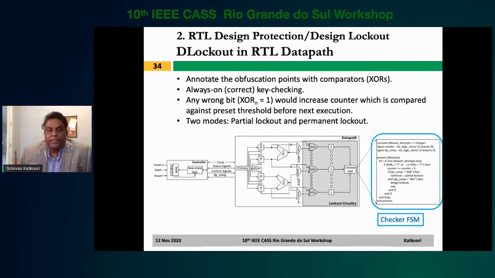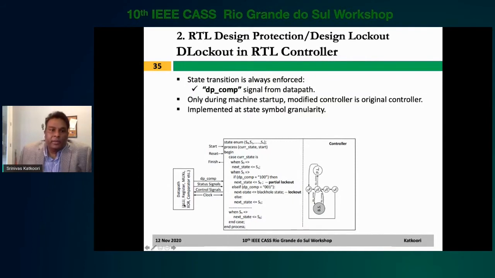And if that happens, then essentially the controller is going to go into a black hole kind of state where it now needs another authorized master key to come out. Okay? So here we show how there is a partial lockout that can happen when the user tries unsuccessfully several attempts. It goes into a black hole state where, in order to come out, you now need another way to do this.